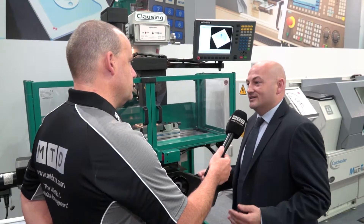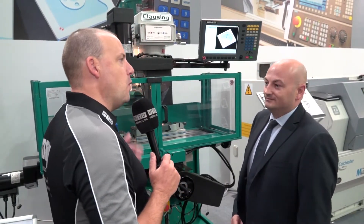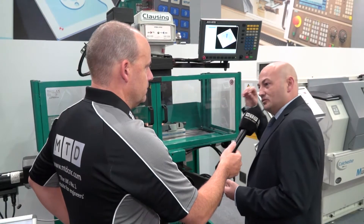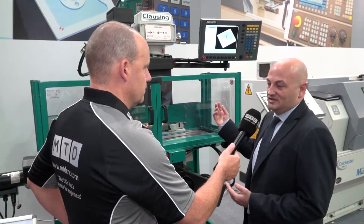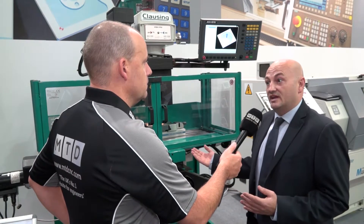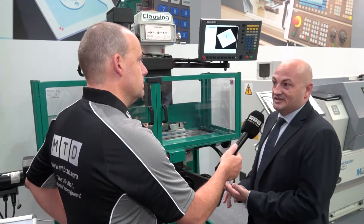Programming complex parts literally takes minutes. When you're talking to a potential customer, there are always three or four things you want to get across quickly. You mentioned the control — is there anything else that makes this machine stand out? It's a complete package: a quality milling machine fitted with a very powerful control system. We're actually manufacturing and building this on the UK side.